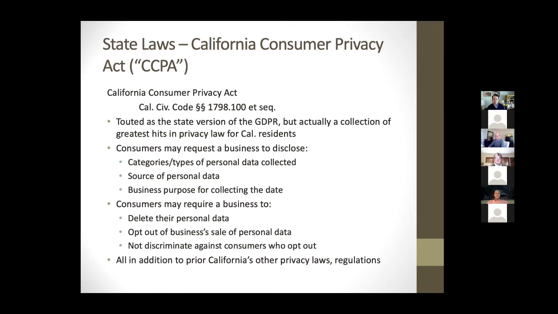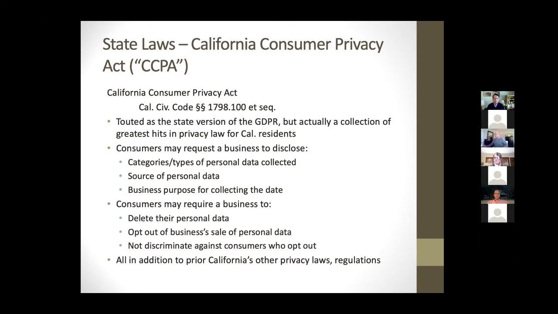California has been getting a lot of publicity for the CCPA, California Consumer Privacy Act. This was passed, I believe, in 2018. It took effect January 1st of this year, and the Attorney General in California has stated that they will start enforcing the law effective July 1st of this year. Now, to make things even more interesting, they're in the third version of the regulations as of March 11th. And we're not sure yet whether those regulations are going to be the final regulations or not. So we're still making a bunch of guesses.